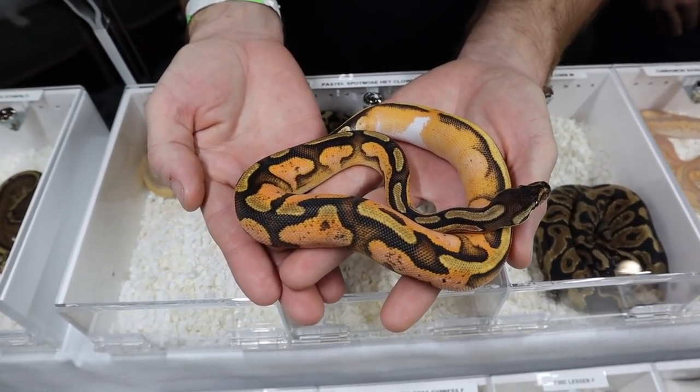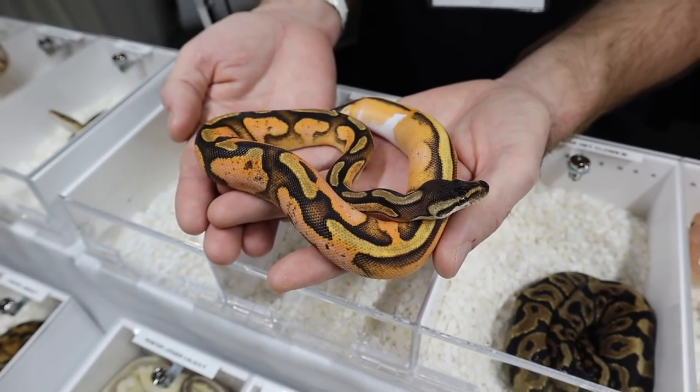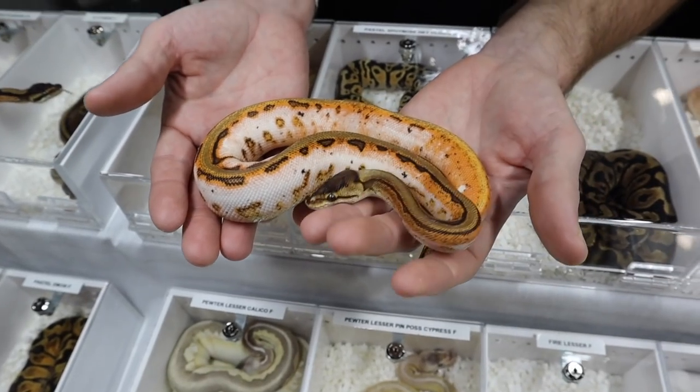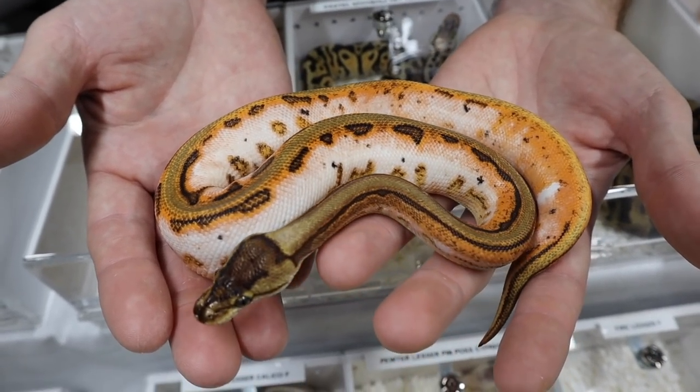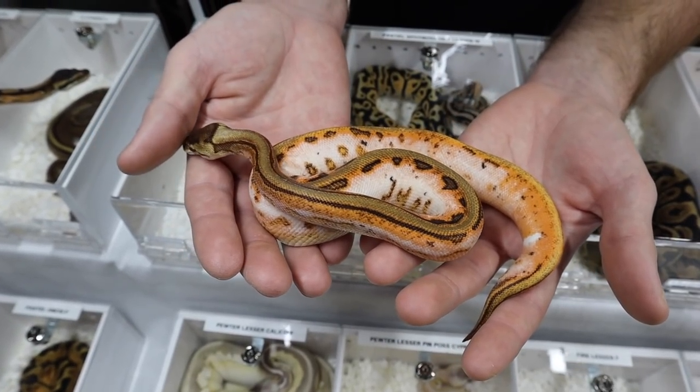What's really interesting is I automatically assumed there was orange dream in these snakes, but Dave confirmed there is no orange dream whatsoever. He hasn't done orange dream yet. Plans include adding yellow belly and playing around with pattern. The genes are inchy and calico, with orange coming from a third gene. The key is getting that nice orange color to keep the Campfire theme going. A lot of other things in these clutches come out brown and drab — it just has to be perfect.